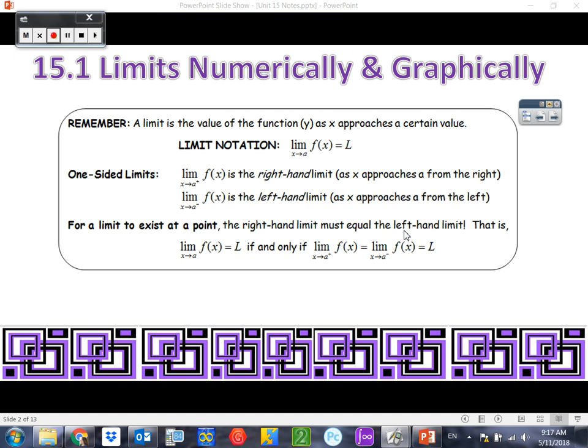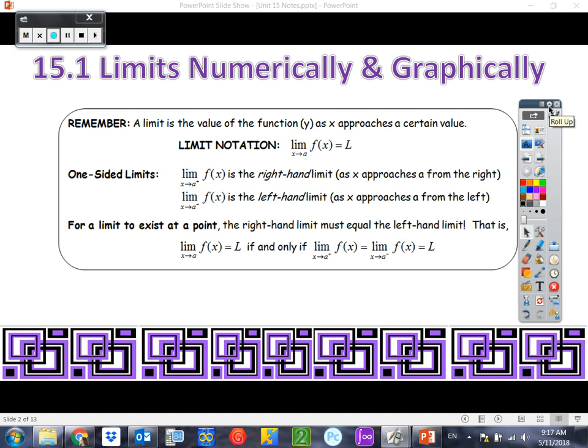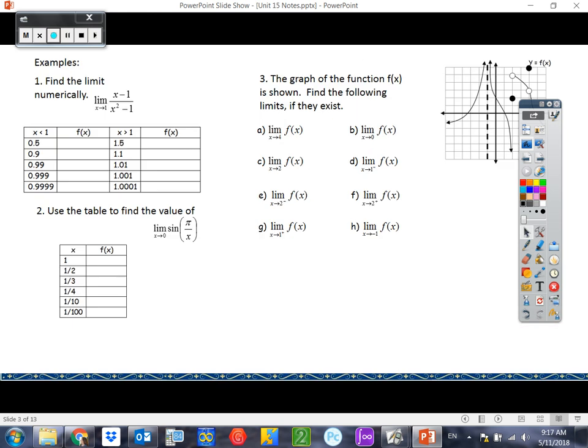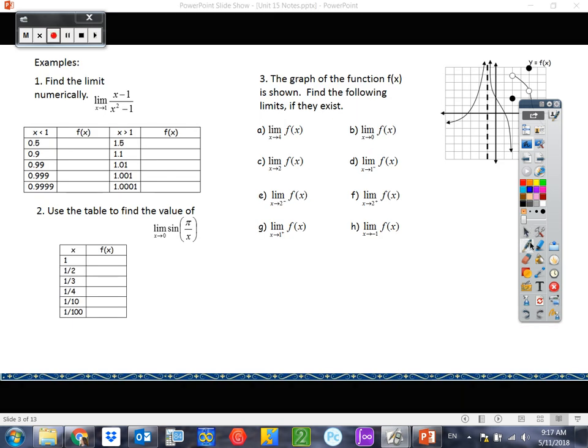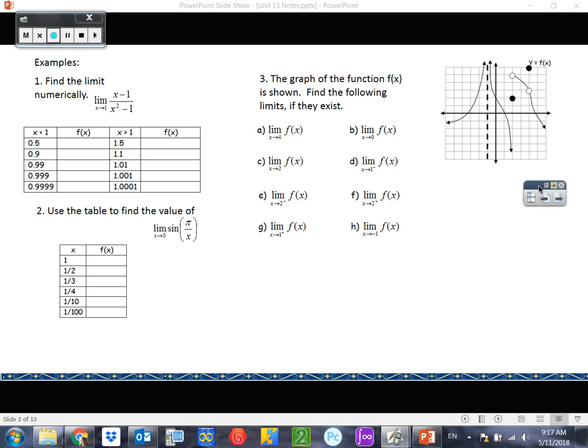So on the next page we have some examples, and the first type is numeric. So hopefully you have your calculator with you. A numeric is basically using a calculator. It's using numbers. For us in calculus 1 and 2, it's one of the least used techniques of finding limits. We don't use numeric that often, but it is a viable technique, and we need to understand how to do it. It involves a calculator. So let's look at our first example.